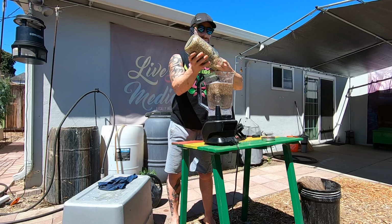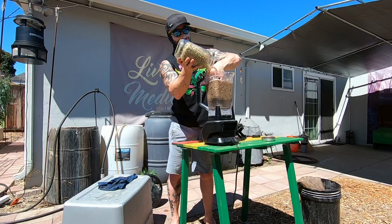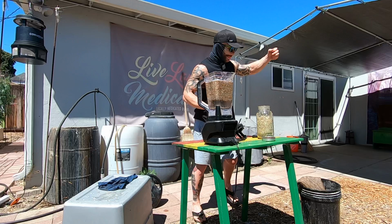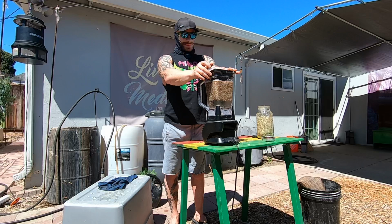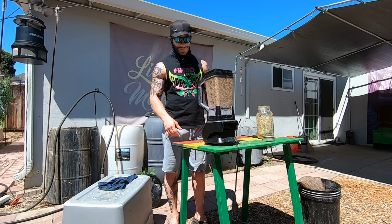So you guys, if you don't already know the benefits of seed sprouted teas, I implore you to do your due diligence and research these things for yourself, and you'll find out exactly why your boy Callie puts 100% faith in them. It's because they work. The proof is in the plants. The plants speak for themselves. Got the best results I've ever had in my garden with using seed sprouted teas on top of an organic regimen. Hell yeah.